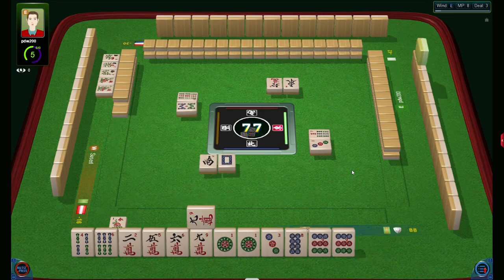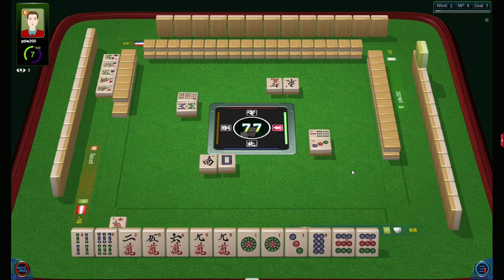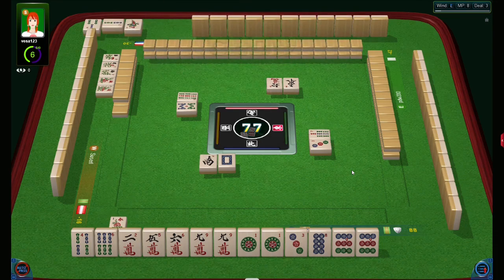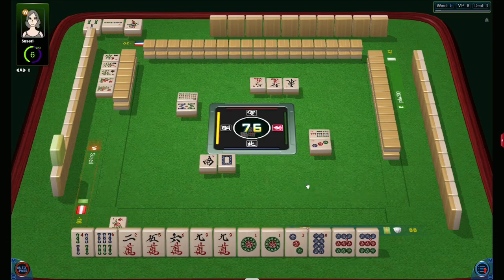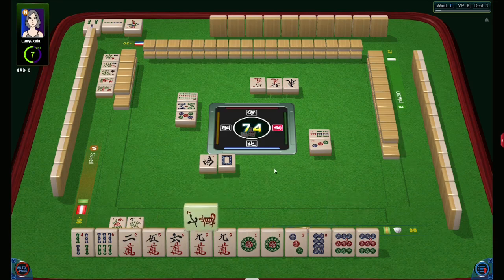Another pair of 9s. 3 pairs of terminals. What can it be then? No. I'm not sure I need them. I'd better wait for some chows, really. 5, 6, 7.